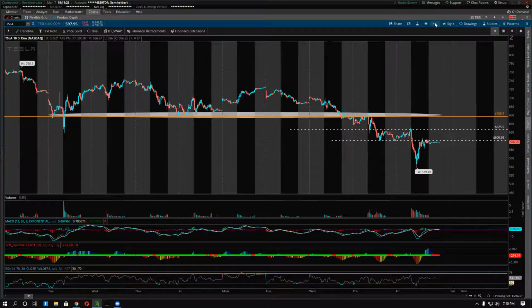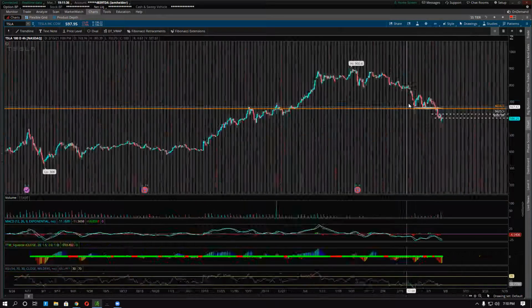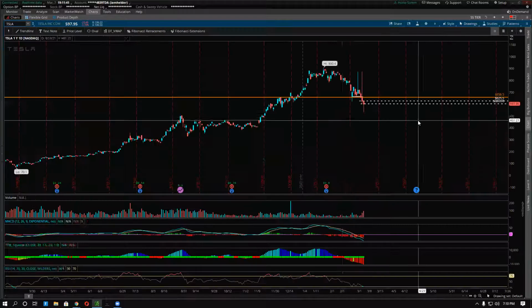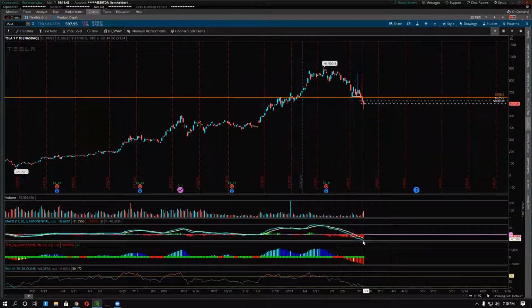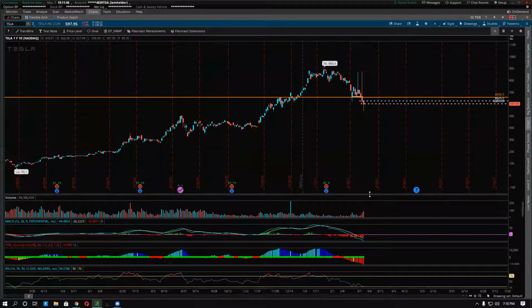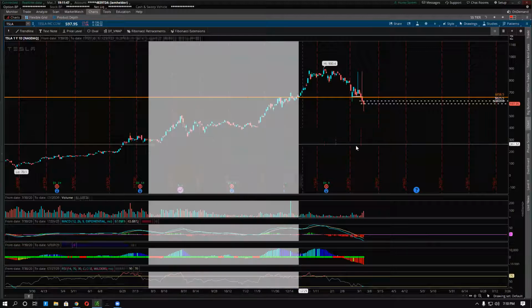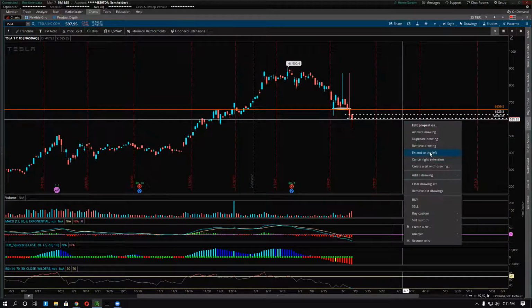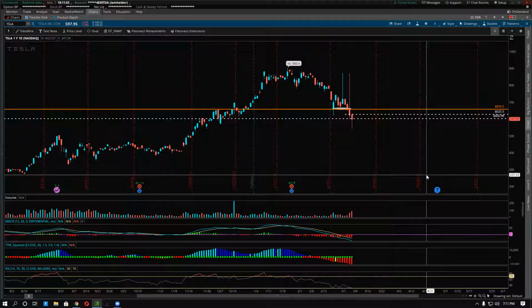Like I keep saying, you guys want to make sure that you bounce off your previous resistance for it to be a good level. As far as levels for Tesla go, I'm still not ready to call long on the stock right now. It is massively oversold, yes, but we need some more candles for me to make a decision on this. There's really not much going on. Will it continue upwards? Yes, I think so. So if you have shares, I would say yes, you have a good entry.